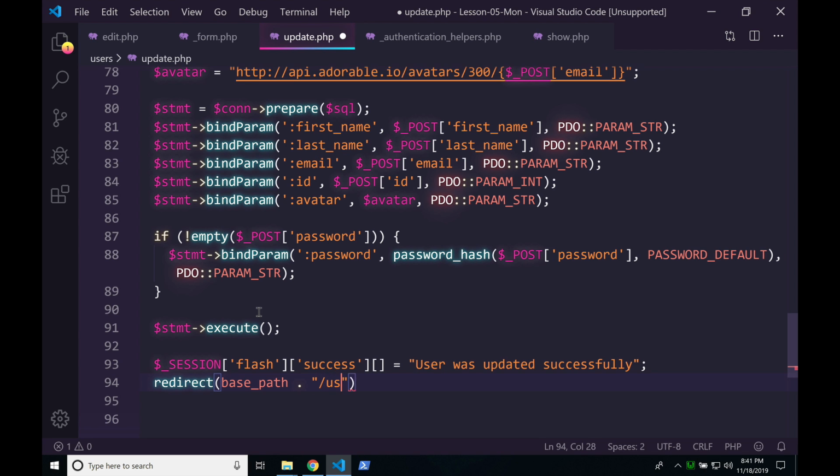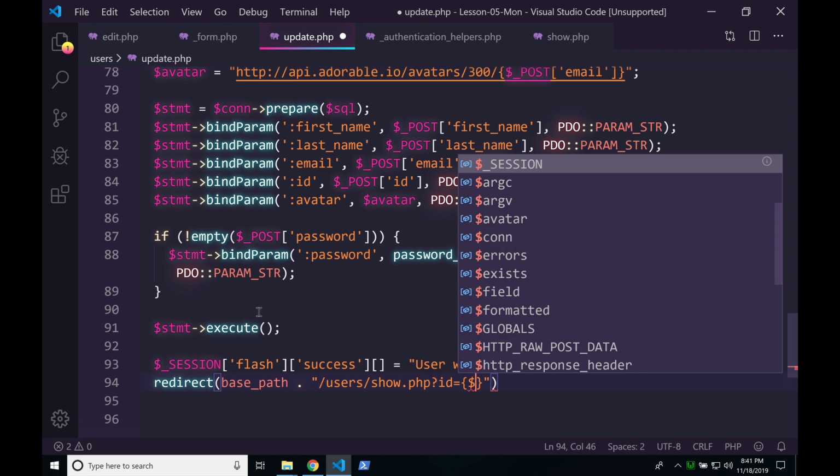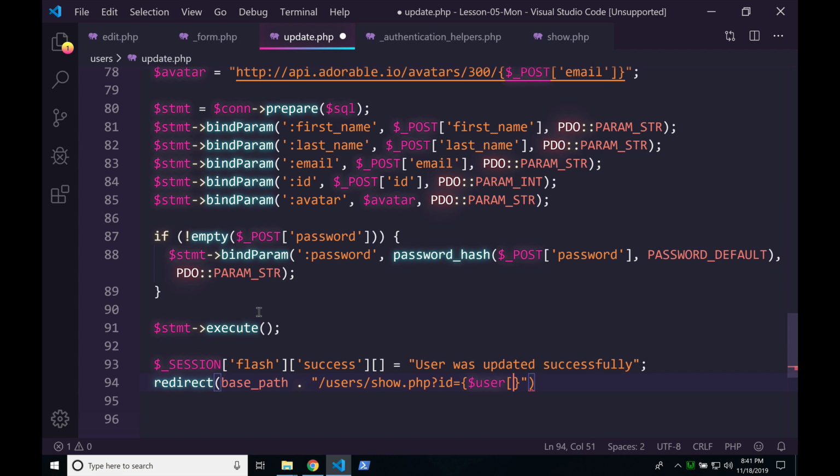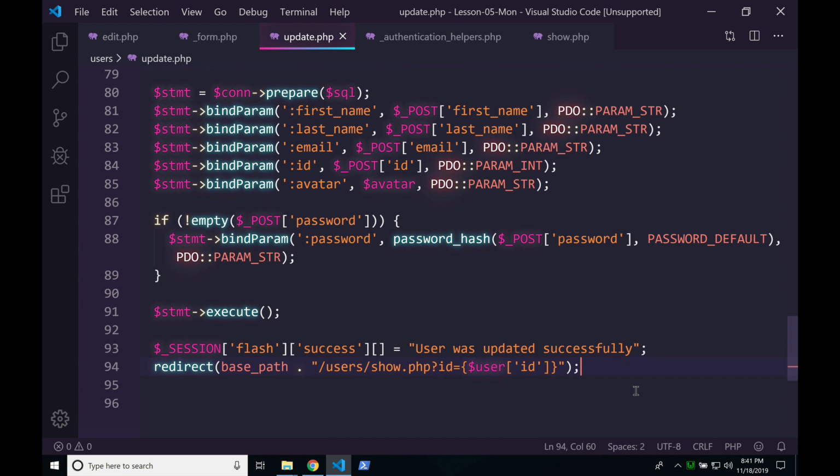So base path slash users/show.php?id= $user['id']. I'm using that because their ID won't change when we update them. Whenever you update something, the ID does not get modified. It stays the same.